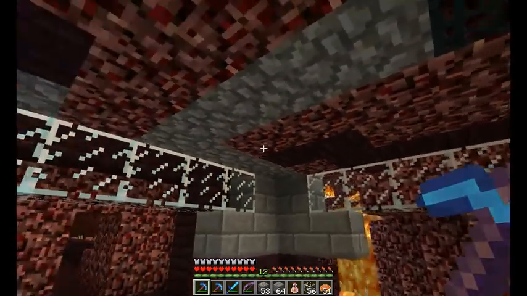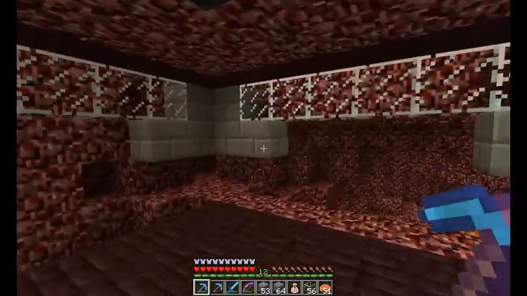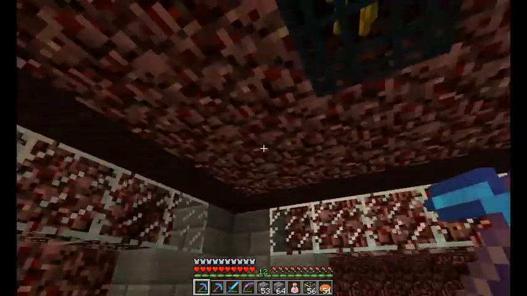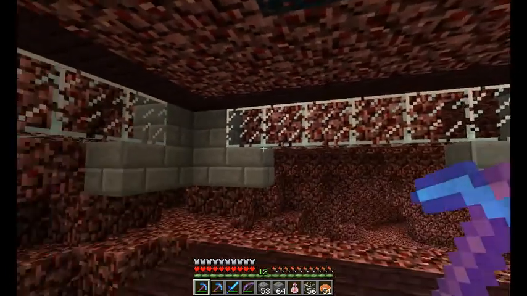Okay, so we've done the top part of the cage and put a roof over it. I keep calling it a cage. The spawning room. I'll just call it the spawning room. So we've encased the spawning room, and this blaze spawner cannot spawn anything at the moment.